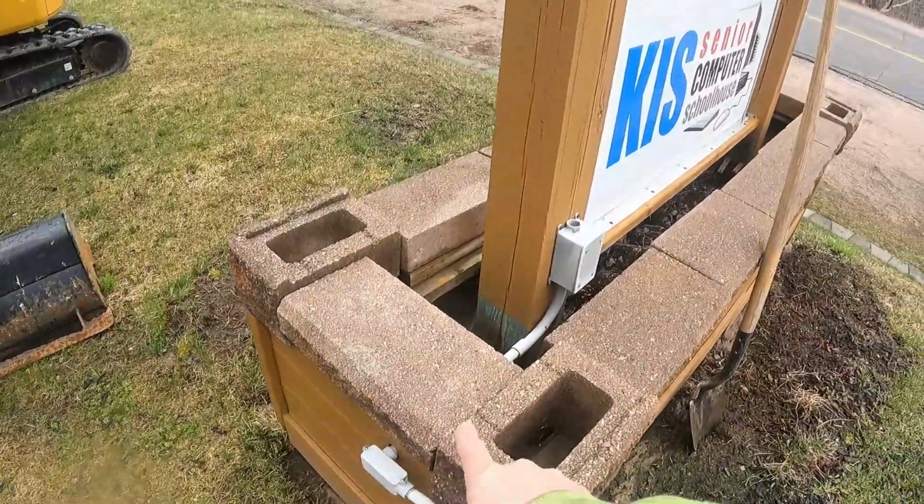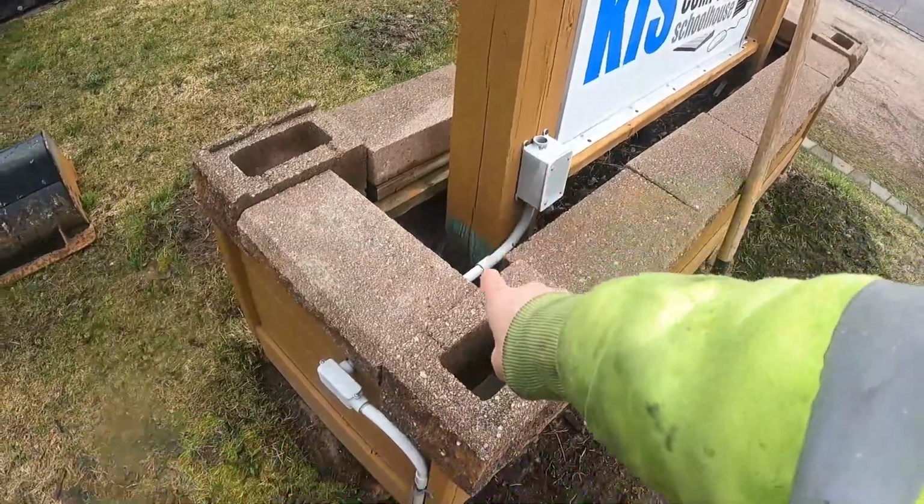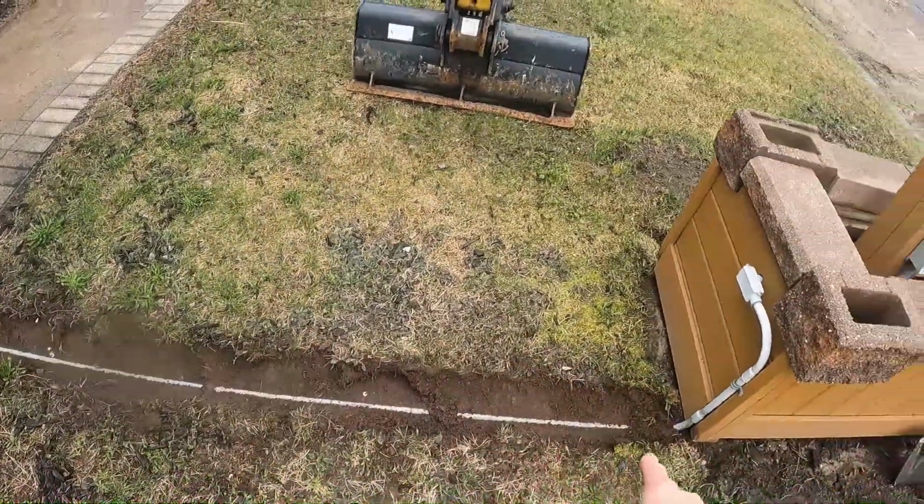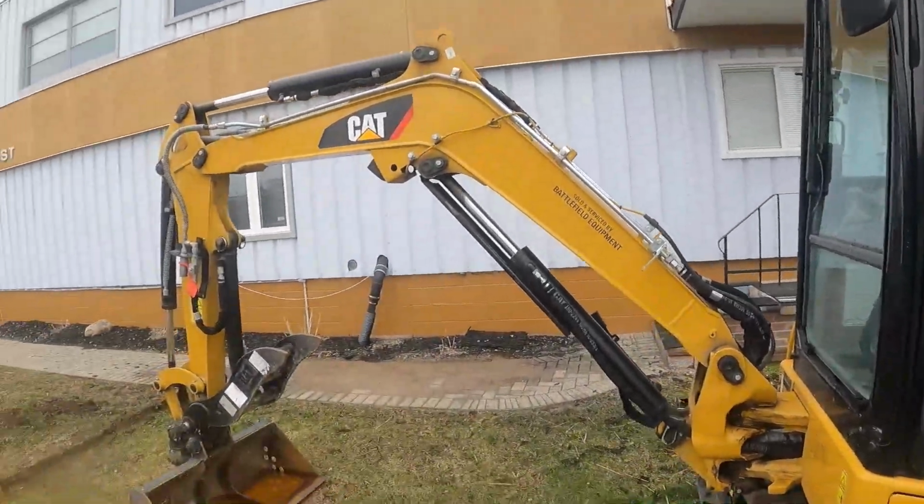See that conduit there? Right there? So we exposed it. Now if that was done by a professional, he would understand that that is not up to code. It should be considerably deeper than that for a reason. That reason: if you had someone coming in here just digging all willy-nilly, it would have been a problem. We kind of know what we're doing sometimes.